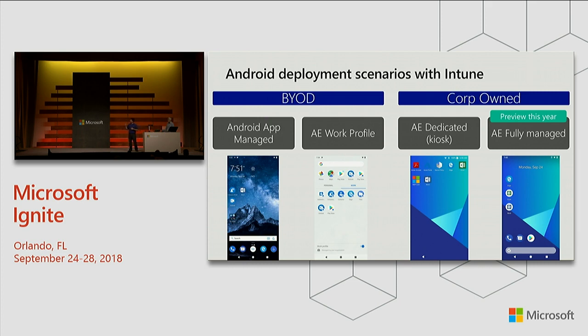Now, one thing that you would have heard at the What's New session is that we're going to be introducing fully managed device scenarios with Intune. And we have a preview planned for this year. What that will actually enable you to do is to take your corporate-owned and issued smartphone devices that have user affinity, or tablets that have user affinity, so devices that you're allocating to a user, and take that device owner permissions and integrate that with the rest of M365 and provide conditional access on top of those scenarios. So you can actually issue a fully managed device.